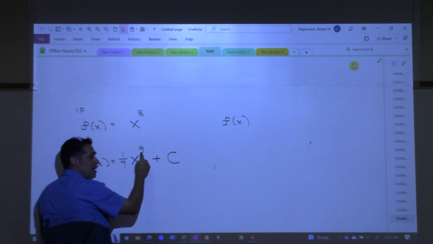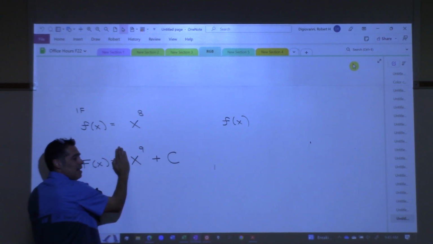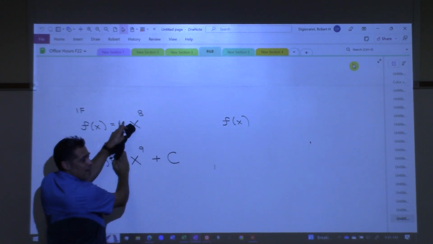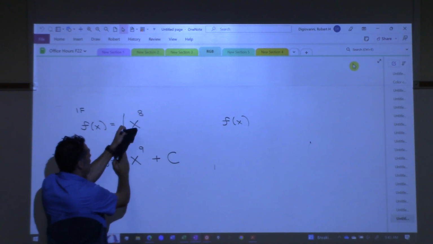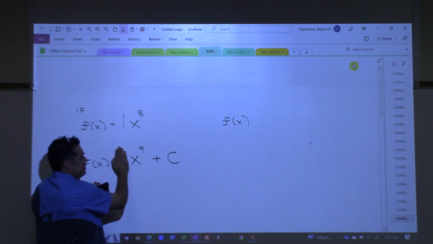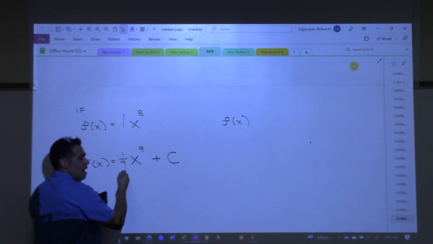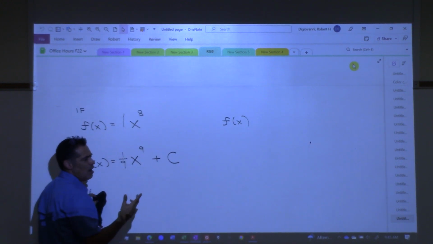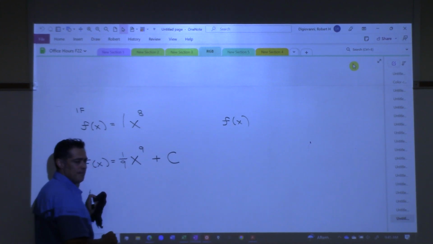But when I do the power rule, this is going to come out. If that wasn't there, I would have a 9x to the 8th, right? I don't want 9x to the 8th. I want a 1x to the 8th. So to resolve that, the 9 that comes out, I need to kill it off. So I put a 1/9 in front to kill the 9 off when it comes out in front. Kill it off and turn it into a 1. Yes? Everyone got that?